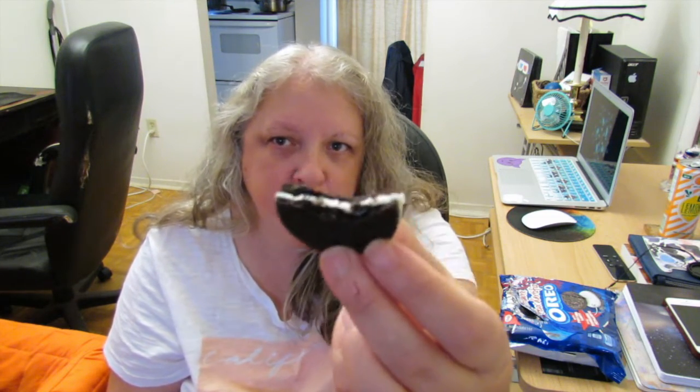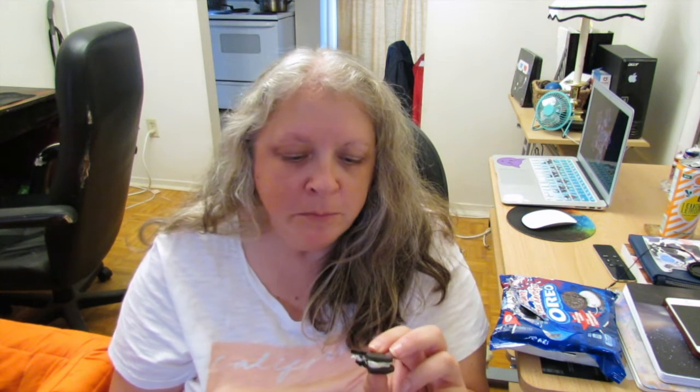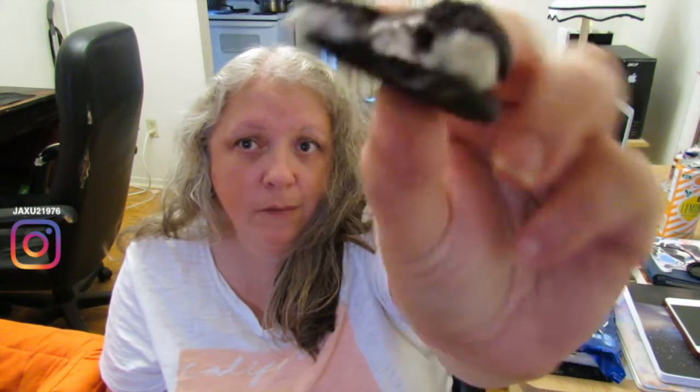Yeah, I've been wanting to try these for a while, but they're really hard to find, like that orange Coke sorbet. They just happened to be shopping the other day, and I saw them, and I grabbed them, so. Oh, these are so good. You guys have to try these. Try and find them at your supermarket. I'm sure Walmart may have them, but just see if you can get those.